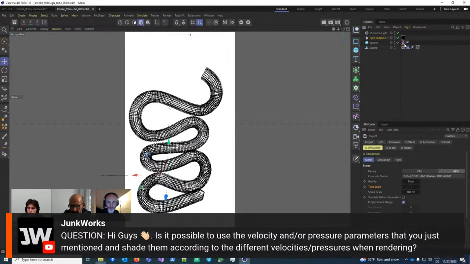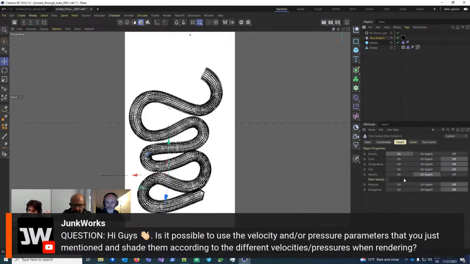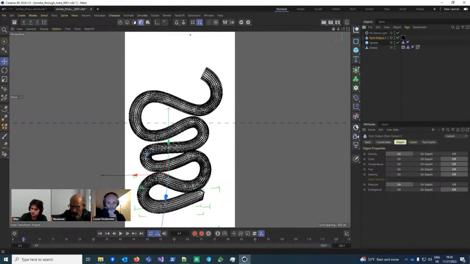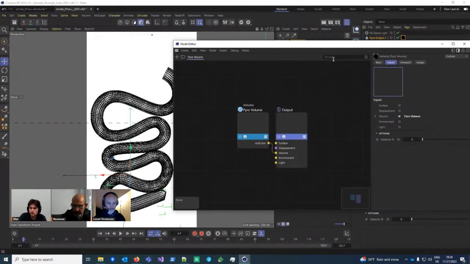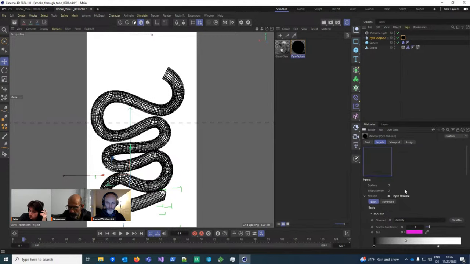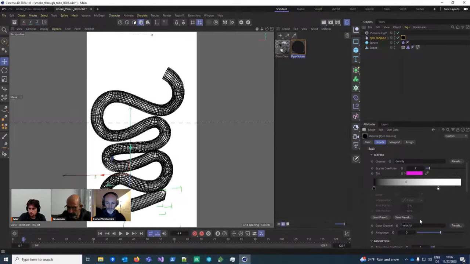So what I would assume this means, and please correct me in the chat, Mr. Works, is you want to get the velocities, which is a vector with 3 components, and use that as color. Also the pressure would just be a mapping from a flow to a gradient. True, pressure is just black and white, whereas velocity is, let's say, RGB. If I have the shader, I could just write velocity instead of the density, or in the color channel. But it would take the raw value, so you probably have to scale it somehow inside the shader itself, because otherwise it's quickly black or white.